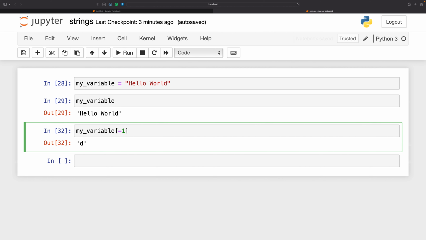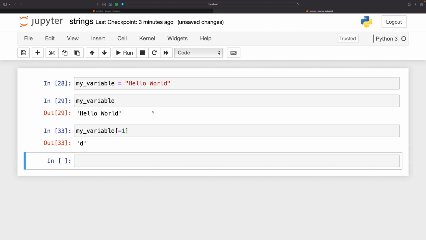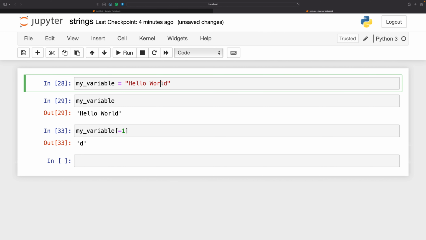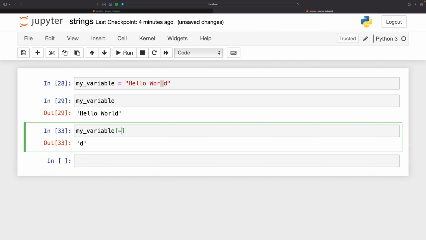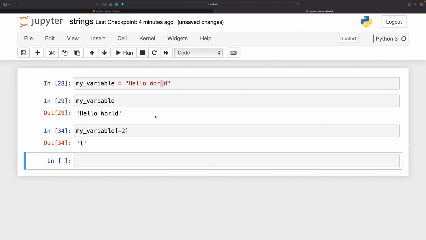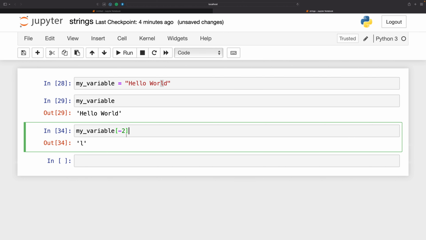So that gets the last item. But if we want to get the one before the last item, so if we want to get that L here, we could do -2. That gets the L.